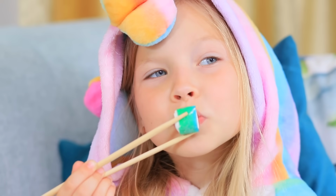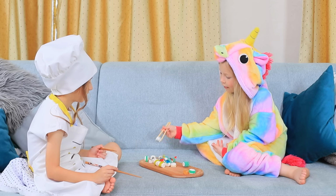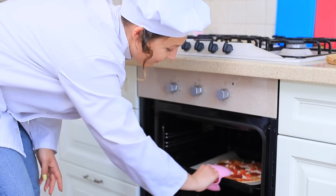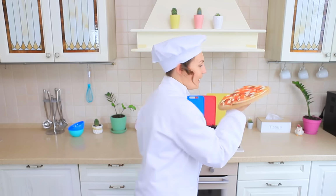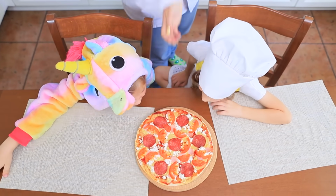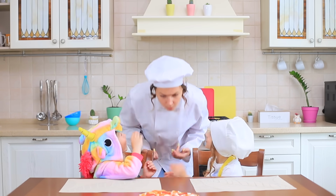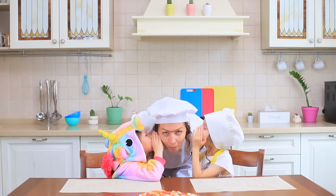Not bad! Our Japanese cuisine experts love the gummy filling! I have a hot pizza for my rainbow guests! Ew! That's so yesterday! What's trendy now is a Mickey Mouse pizza!